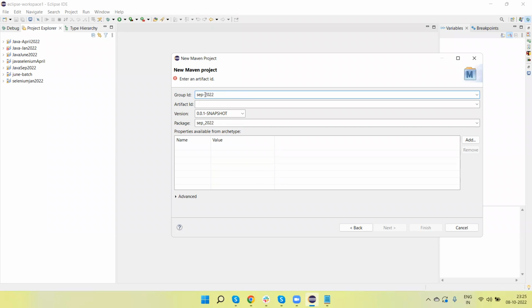So I am giving here September 2022. Okay, group ID, artifact ID. When we create a Maven project, we need to provide the group ID and artifact ID. Okay, I will tell you why we need to provide this information.